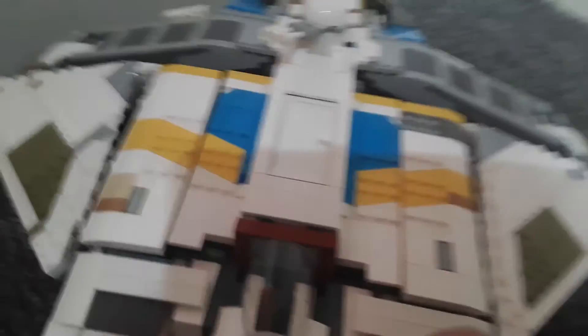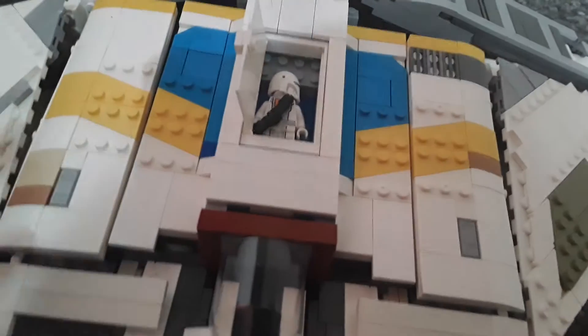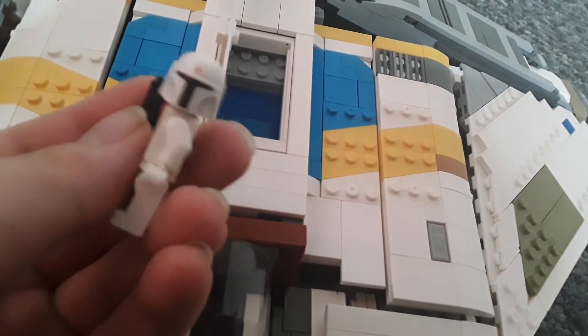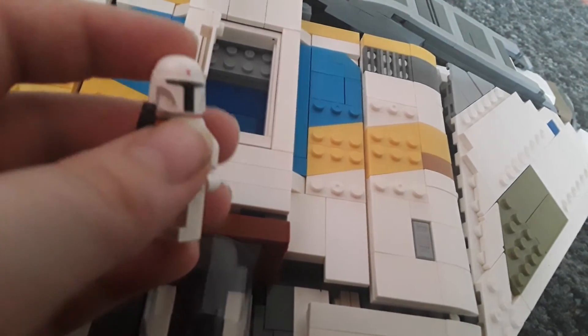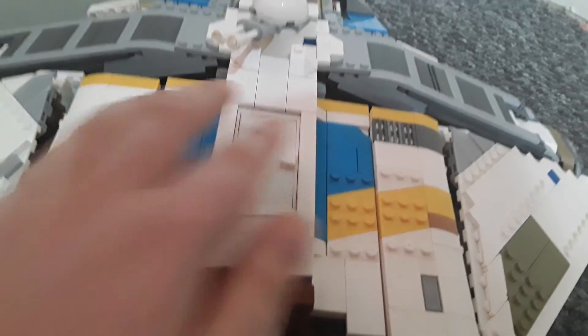Back here I've added a guy in a spacesuit. Basically, just imagine where the characters go — I know it's the Ghost, but I don't have any of the actual figures, so I've made my own custom crew. You'd go into the spacesuit and go out and hunt people. He's kind of like the Mandalorian, because it's the white Boba Fett helmet. I'm gonna pop him back in there.